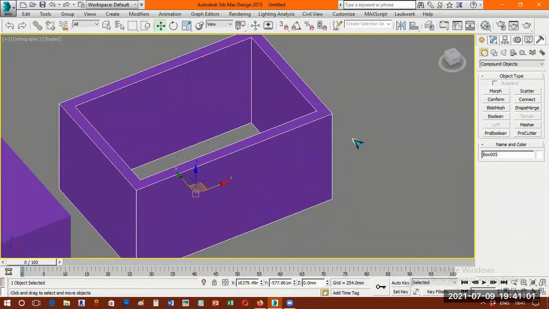Next, my topic is, after creating this 3D wall, I want to create a 3D door puncturing, 3D window puncturing, and I need to add a 3D door, 3D window.